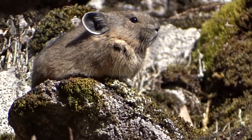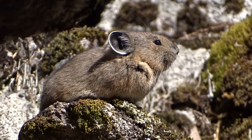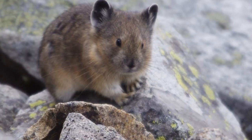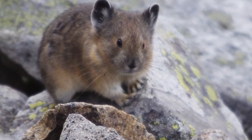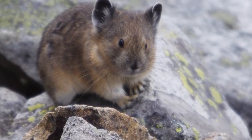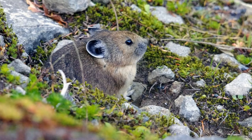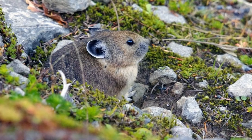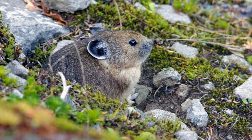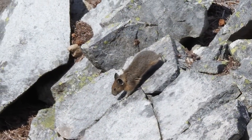Unlike many mammals that live in harsh alpine environments, they don't hibernate and are active all year. Pika — pronounced Pika or Pika — look a bit like plump, short-eared rabbits. They grow to about 8.5 inches (20 centimeters) long, have short round ears, long whiskers, and no tail. When scrunched up sitting, they look like a little ball of fur, and when running, they look more like a large, tailless mouse.